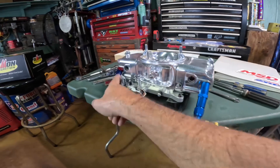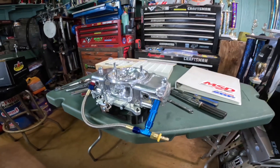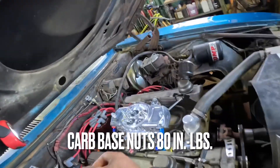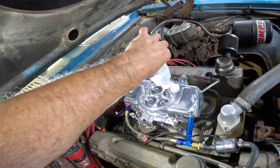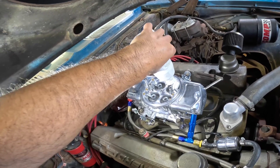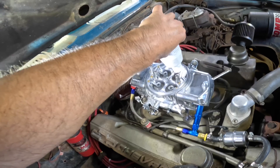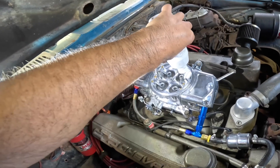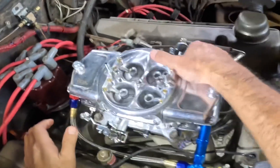Connect all the fittings, snug them down, and let it sit so they can take shape, then mount it on the car. Don't forget your fire extinguisher, just in case. Now priming the float bowls — I'm using a contact lens bottle. Without a mechanical pump you've got to prime it or you'll be cranking forever for the fuel to fill the bowls. Then prime the accelerator pump too.